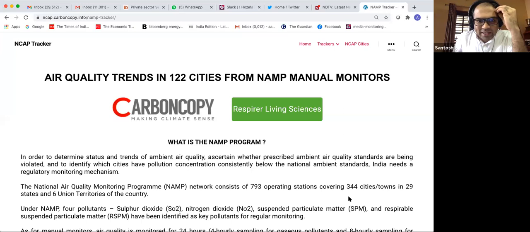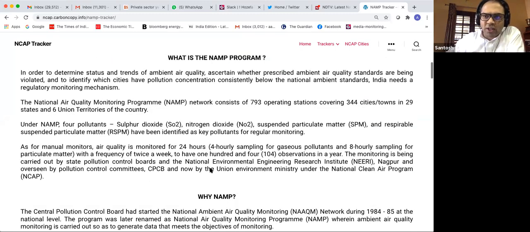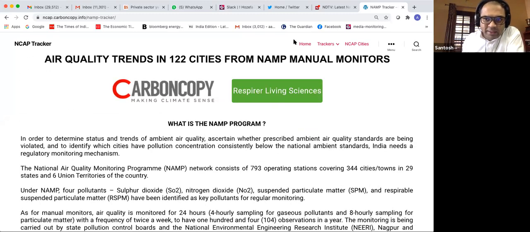So as the graph that Ronak showed earlier shows very clearly, despite this program being more than 30 years old, or perhaps because it is 30 years old, there's this sense that NAMP is going to get phased out, and we are going to rely more and more on the continuous ambient air quality monitors. It's possible that the data gap situation here actually worsens, and that leaves us neither here nor there. We can't rely on the continuous monitors because there simply aren't enough of them, and the NAMP data become less and less reliable over the years. So I'm very glad that this dashboard makes this information easily available.